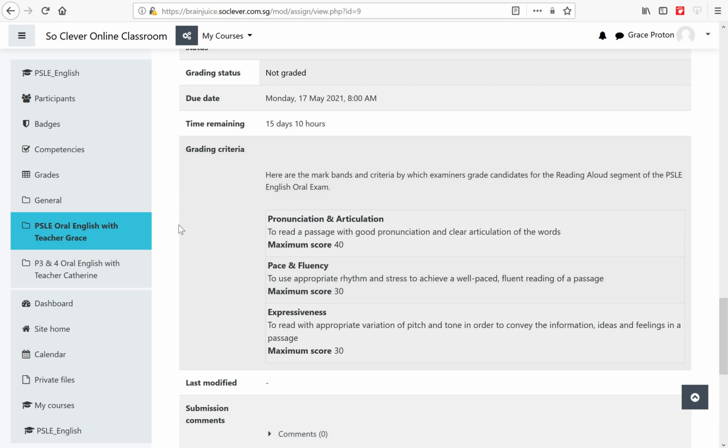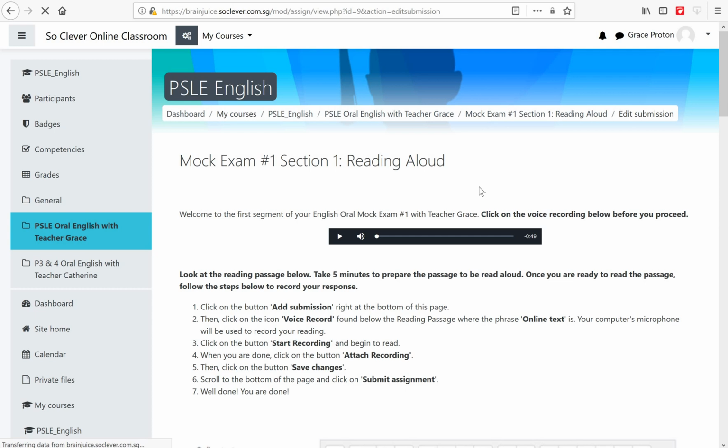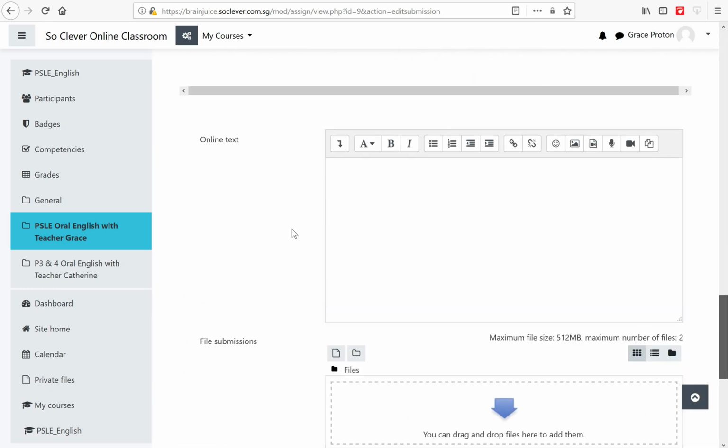Now, you haven't submitted, you can add a submission. So everyone, you can click Add Submission. Once you see Add Submission, you'll come back to the same page, but below the question paper, something has changed. You're allowed to submit your answer now. Alright, below the question paper. So always just go below the question paper.